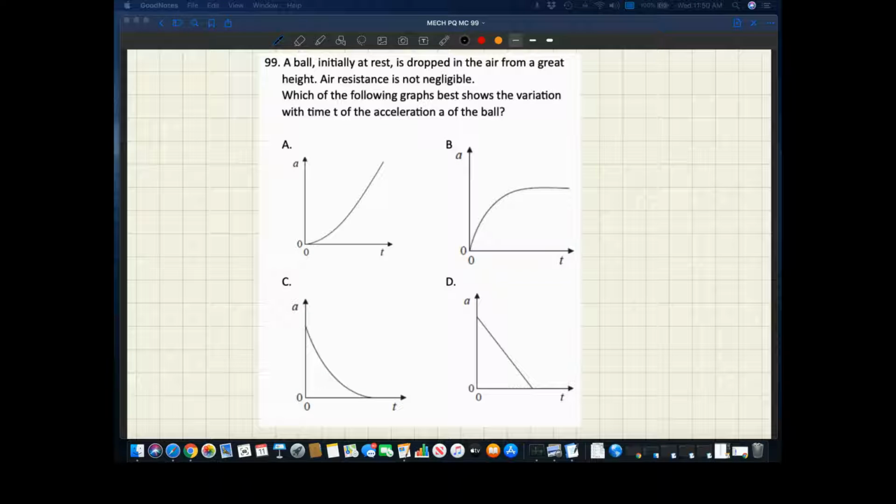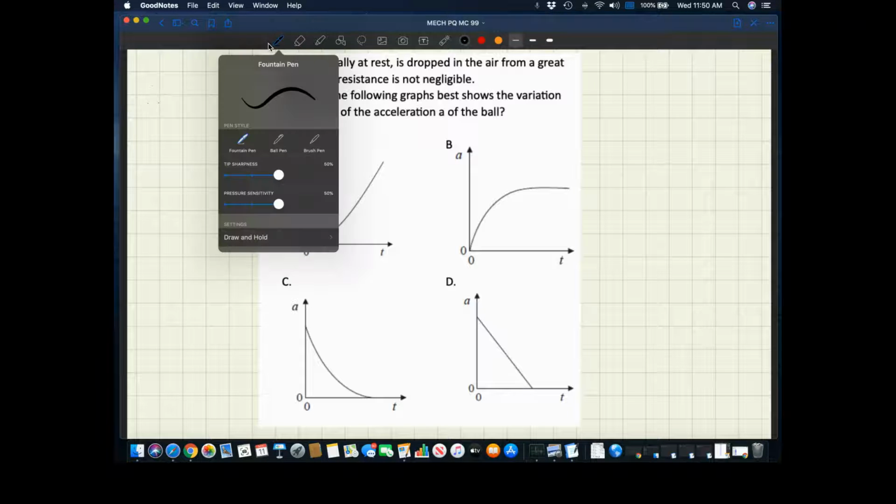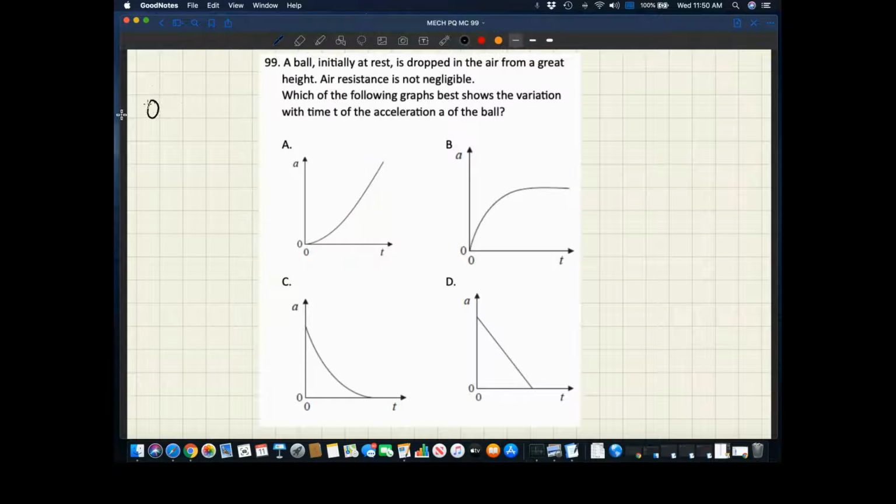For this question, we see we've got some graphs, so we'll start out analyzing the graphs before we read the question. And we'll start out with our axes. So the origin, all of them are at 0, 0, so we're good there. The y-axis for all of them is the acceleration. The x-axis for all of them is time.